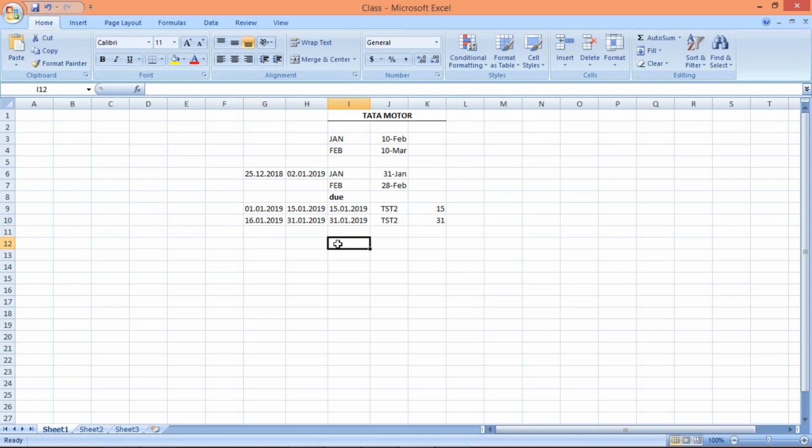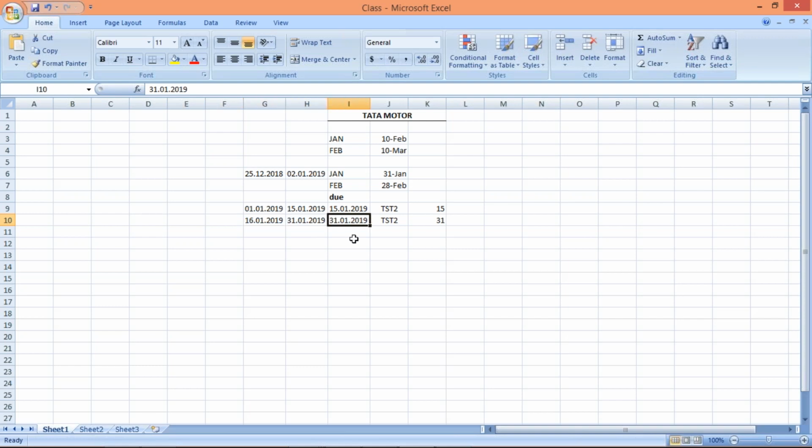So guys, here what will happen, this is the requirement, let's suppose given by your client, or this is the requirement given by vendor, that to the Tata Motor, that these are the cases till 15th of every month invoices, I need payment on 15th itself, and from 16th to end of the month, whichever invoices we are going to send, those payment we receive on 31st itself.